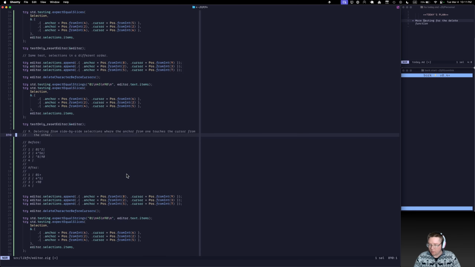For this one, we need to make sure that selections are merged correctly when one touches the cursor of the other. Okay, so if we have something like this, where we have side-by-side selections, let's make this a little easier to read.